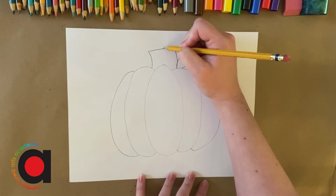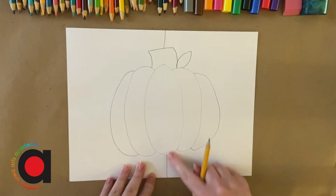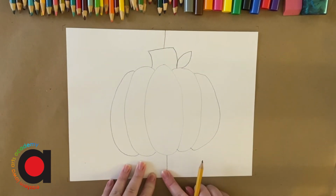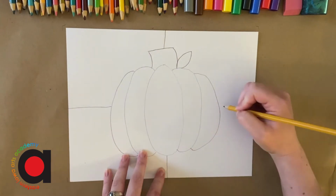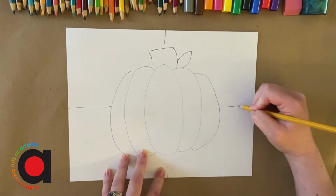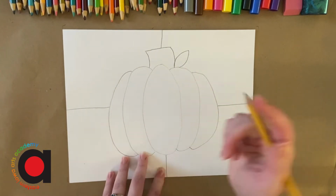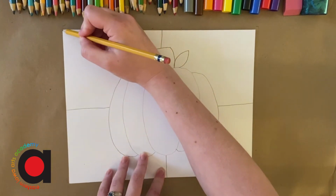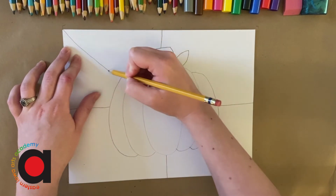So I'm gonna make a line going through the center that way. I'm imagining my line goes straight through the center of my pumpkin, and then one going horizontally as well. It kind of looks like a plus sign, and I should have 4 parts. Next, I'm gonna make a diagonal from each corner to the center of the pumpkin.